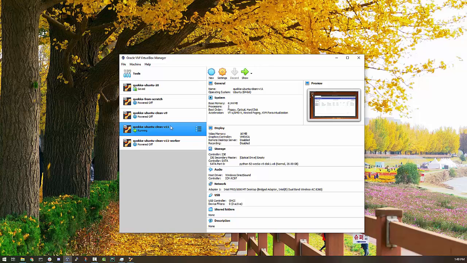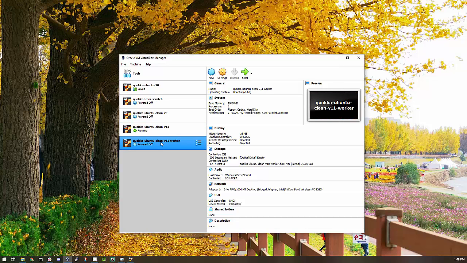The first thing you can do is download the OVA. There will be two of them this time. There will be the Quokka server, and then there will be a VM for remote workers. The only difference between these two, it's actually the same code, but on the worker, you'll only be running worker stuff, and therefore it runs in a much smaller amount of memory, probably even less than that if you had to push it.